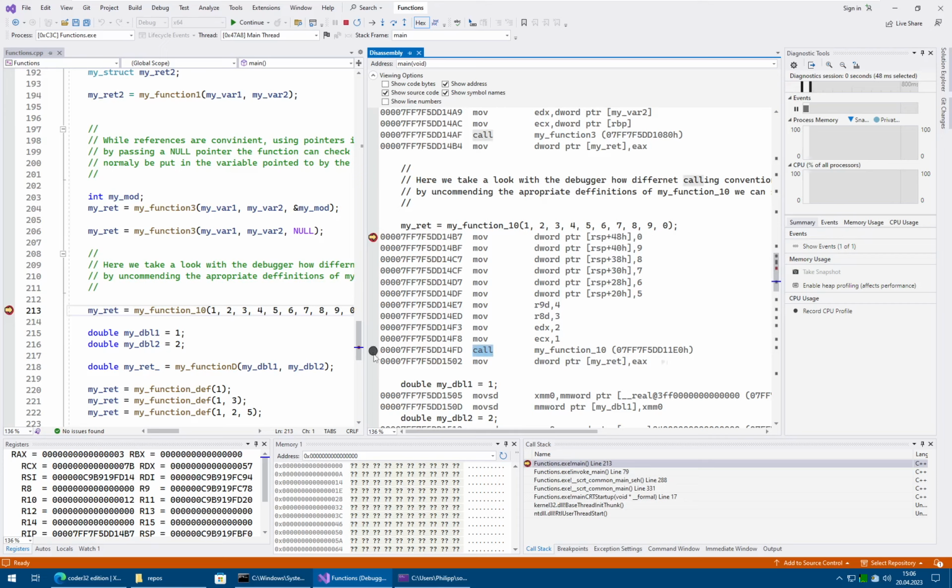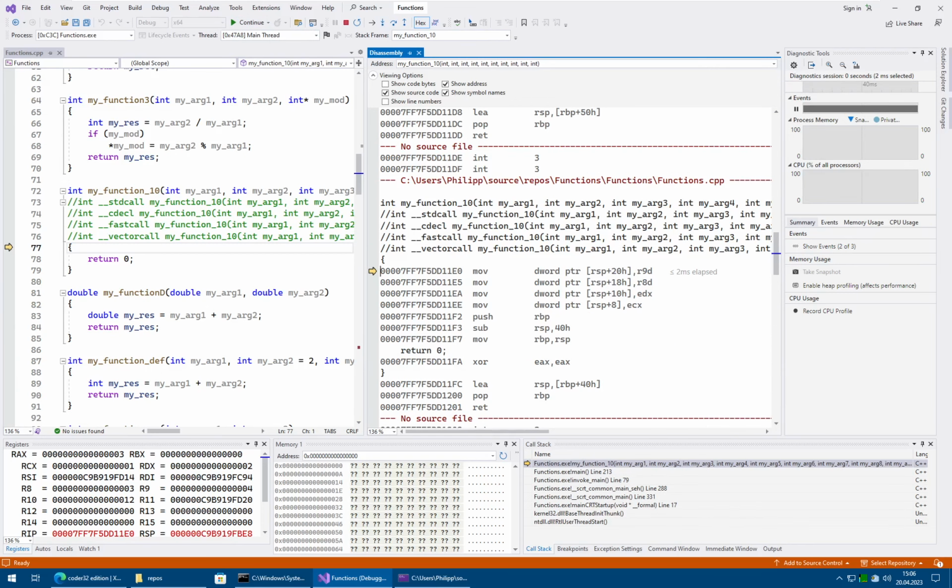So when we put a breakpoint here and go one step in, you see that the first thing the function does is take the stack pointer and add to it the 4 register values, the 4 arguments that are passed in registers. This is not necessary. The function is free to do it or not. The function could reuse this area of memory for some other computation, and under the assumption that the function will usually need some intermediate variables, there is a good chance that this memory will always be used, so allocating it in most cases will not be wasteful.